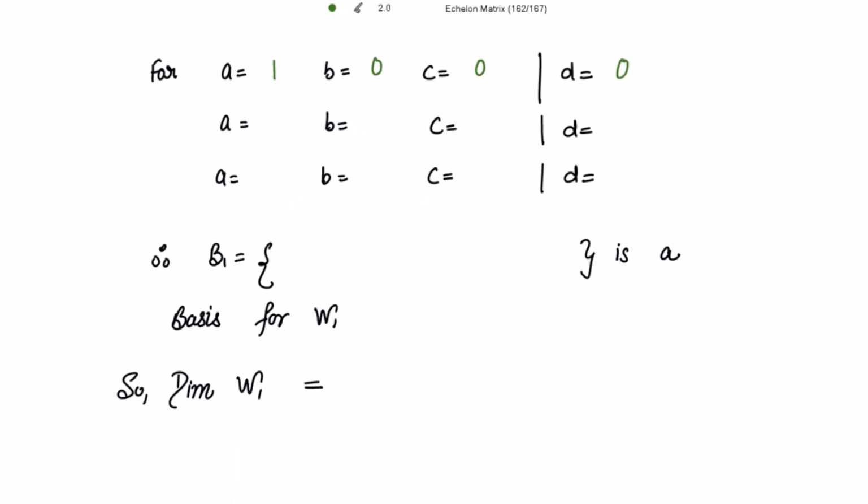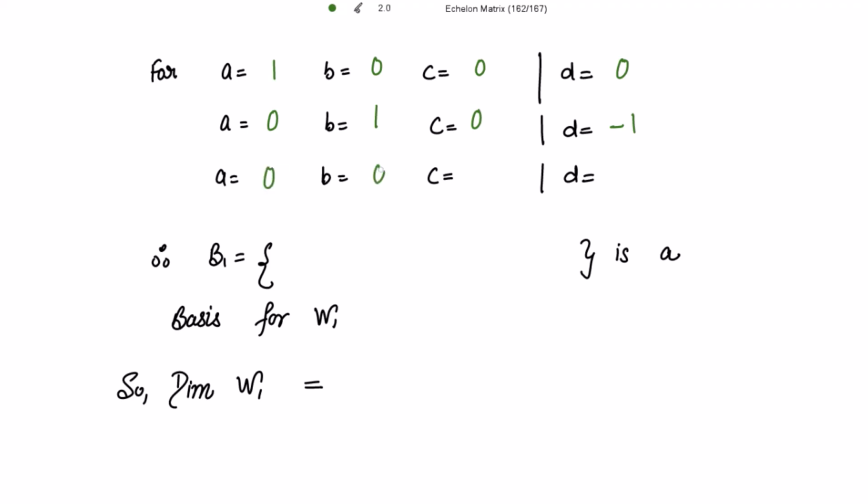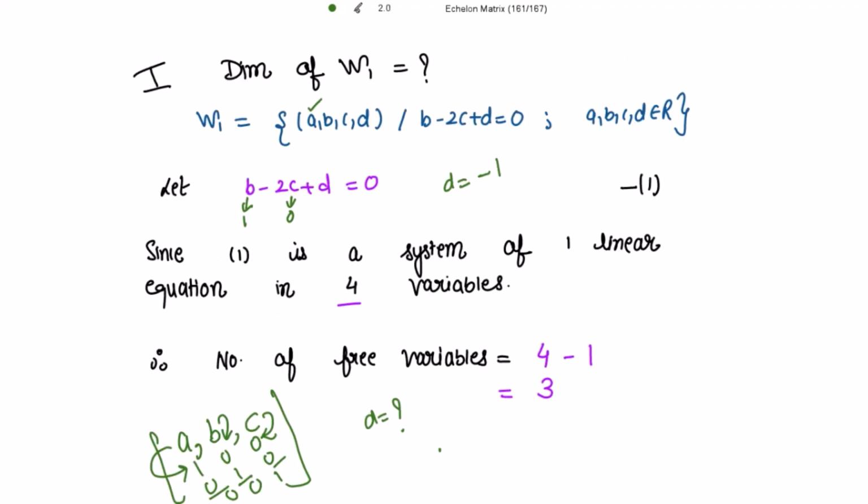The other set is 0, 1, 0. So now B is taking the value 1 and A and C are taking the value 0, 0. So C is 0, B is 1 and D will then be 1 minus 0 plus D, that is 1 plus D equal to 0. So D equal to negative 1. And now to give the values as 0, 0, 1. Now here A and B are 0 and C is 1 this time. So now B is 0 and C is 1, so D will be equal to 2.